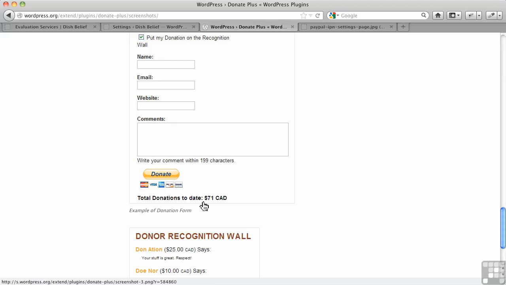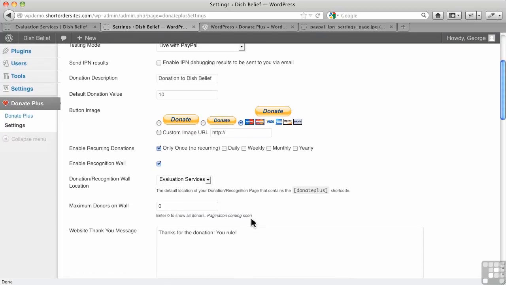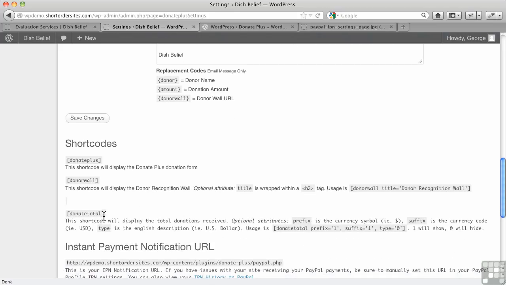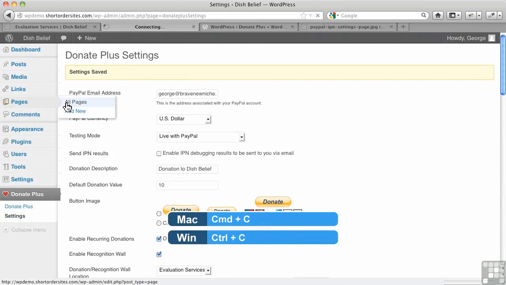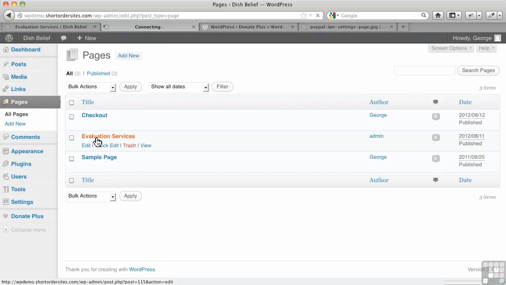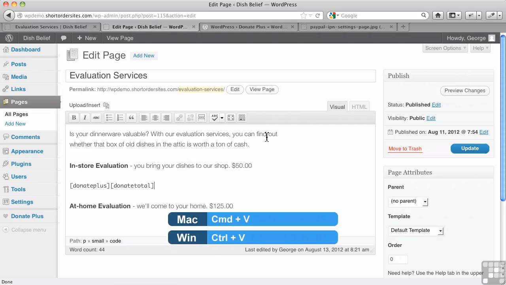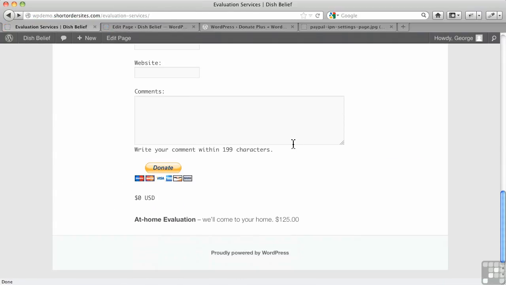All right. Now one of the other things you can do, and you can see it right here, is you can also put a total in there. Now it doesn't automatically show. You have to tell it that you want the donation amounts, the totals that have been given to date. You have to do that with a short code. Okay, so I grab this short code, copy that, and I go back to my page here. So I have to kind of assemble this. It's not automatically in the form. So if I put this right after it, donate total, and I update, now it would give me, there we go.